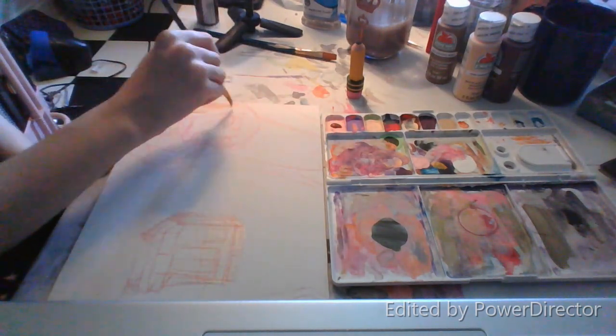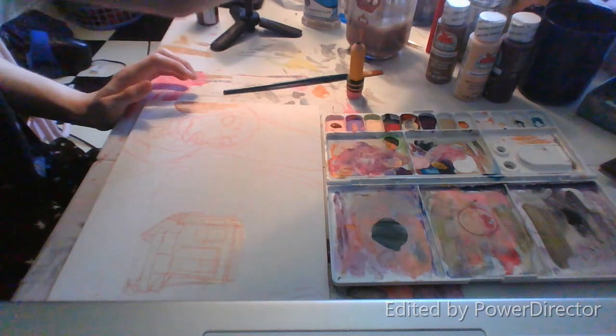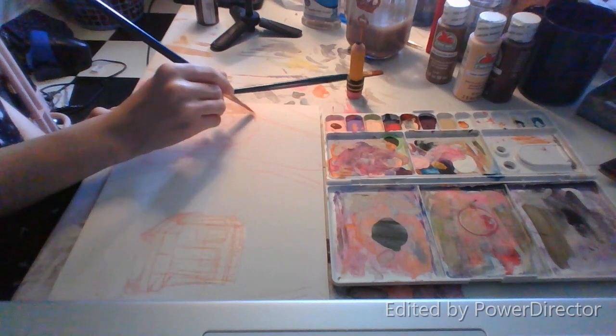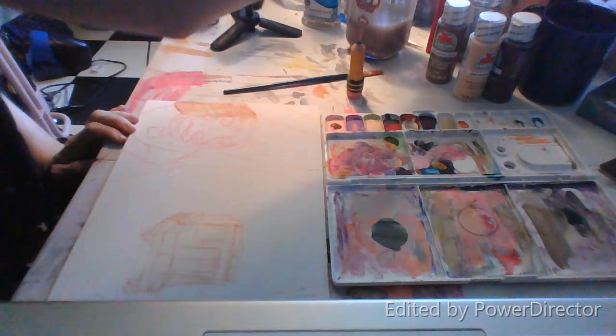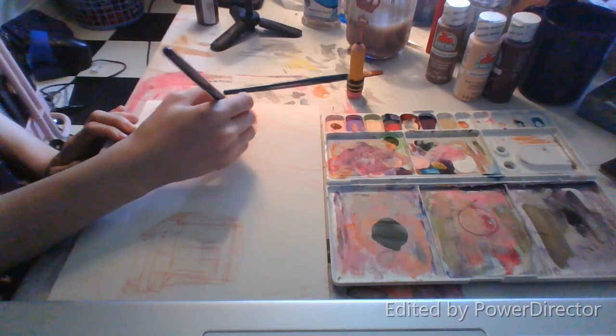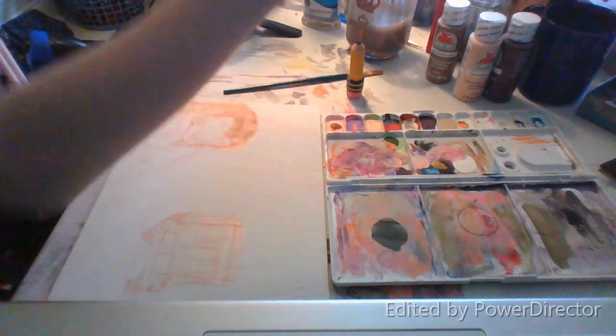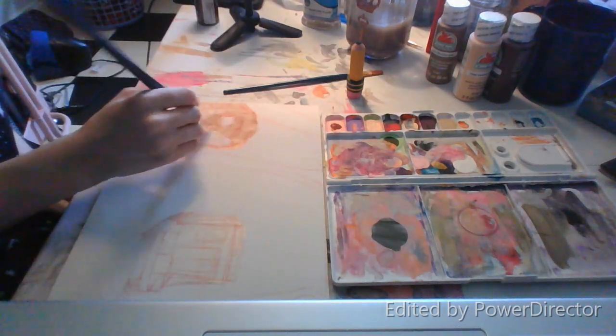And as you see here, something I'm starting to do lately is a light wash of colors rather than starting out very heavily. And this is using the Apple Barrel brand paint that you can get at Walmart.